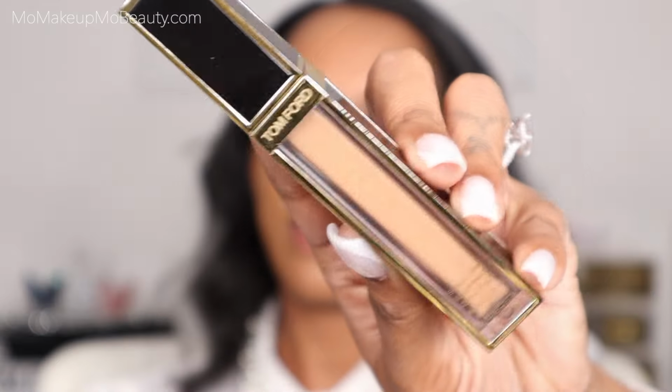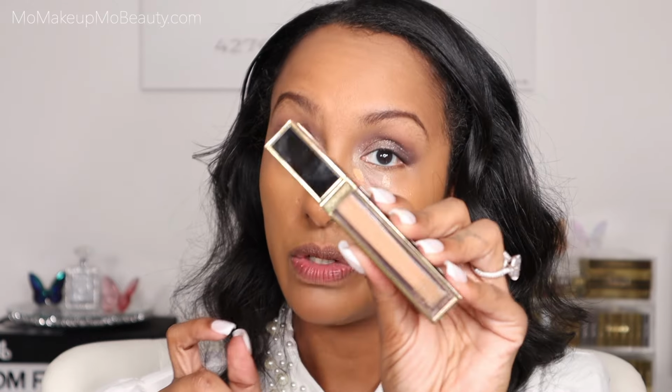I am going to blend this with my sponge. And now I'll go in with my Shade and Illuminate concealer. Don't need a lot of this stuff, just a little bit. So I'm going to blend it with the brush first. And yes, I'm using two different concealers, but I'm doing very light layers in between. From the color corrector, super light layer. First layer of concealer, very light layer, and we even blended it with the sponge. And now this next layer, nice and thin, nice and light.